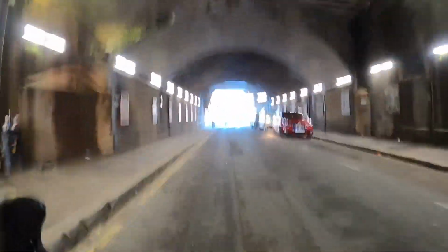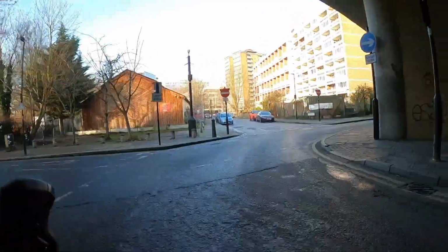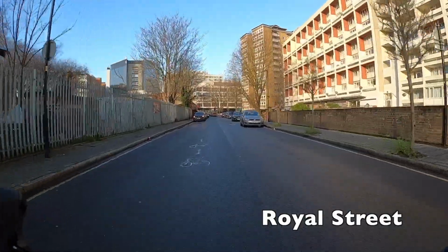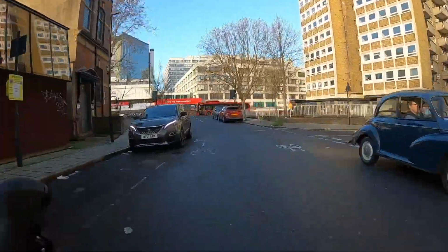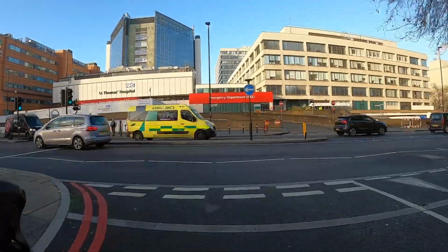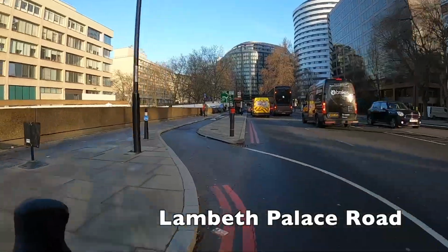That is one way. It's probably not the best way of implementing a right turn. One thing I would say is that London probably needs a little bit more consistency of how it handles right turns on cycle tracks. That's because unless you're an experienced rider, it can often be quite difficult to work out what exactly you need to do. I mean, you might say, for instance, need to watch a YouTube video to show you how to do it, and I'm not complaining about that, but I think it would probably make things a lot easier.